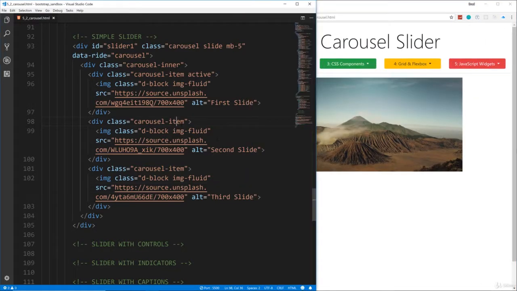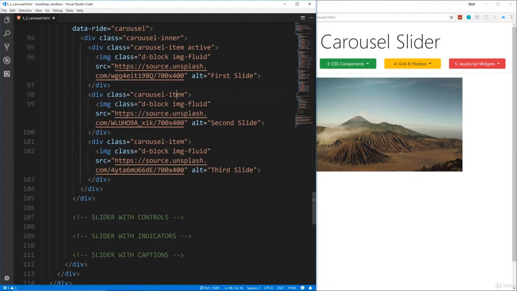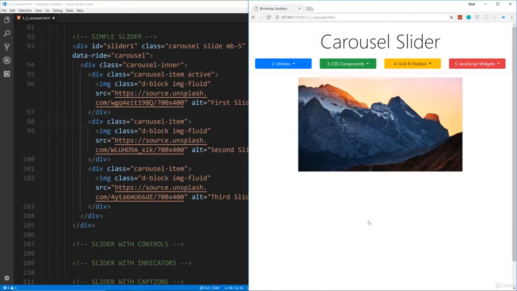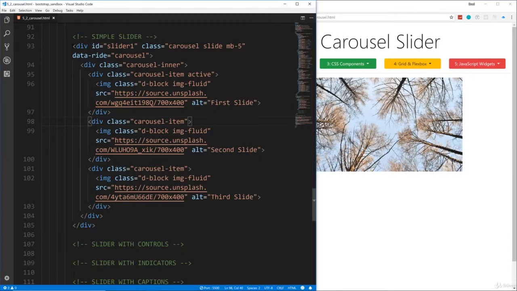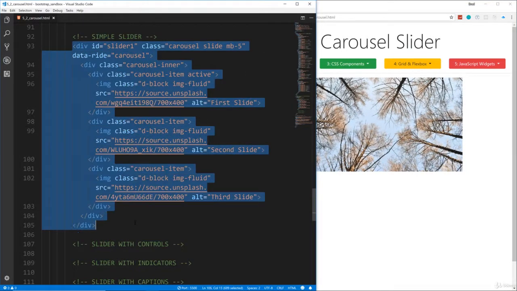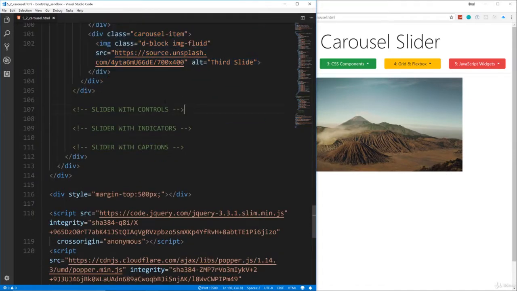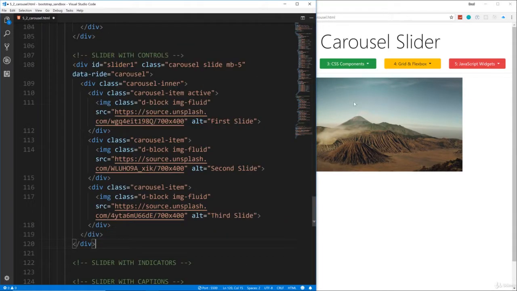Now I want to show you a slider with controls, because right now we don't really have any control over it. It just goes. So I'll copy everything we just did and then go right here under this comment and paste it in.